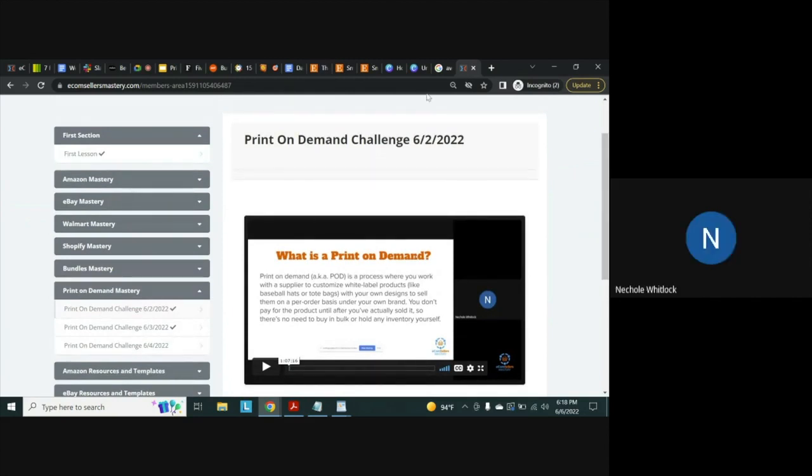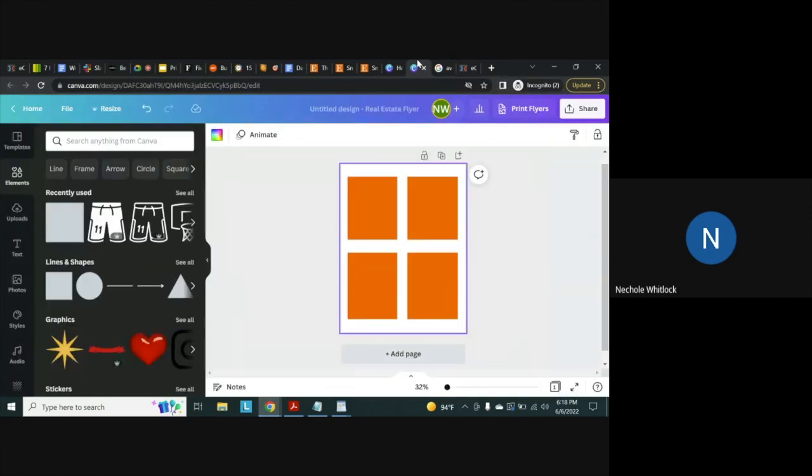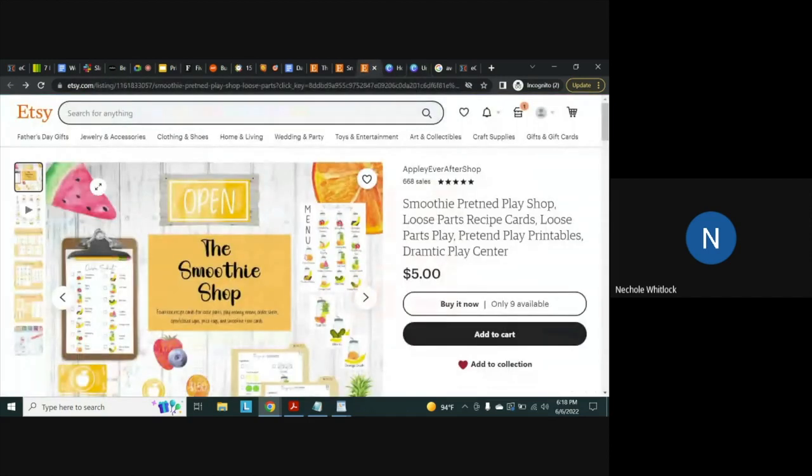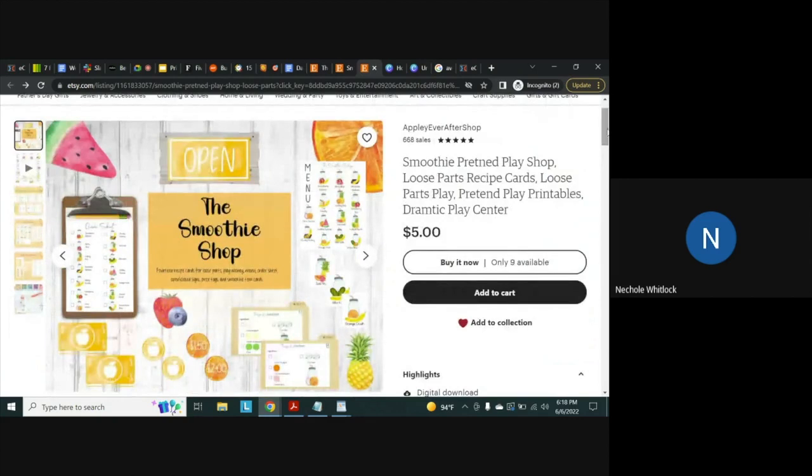So let me go back to where I was. Think of this again as your cover photo. And if I'm thinking of it as a cover photo, you can see on this cover photo, they have a boatload of elements. The thing I was trying to explain yesterday is yours does not have to be this busy. In my mind, this is super duper busy, but it's appealing to whoever is looking for it. Extremely appealing. Somebody is looking for this particular solution. So it's really eye catching and eye popping.